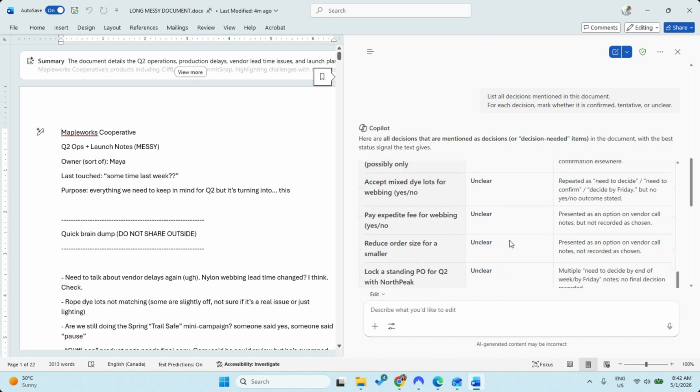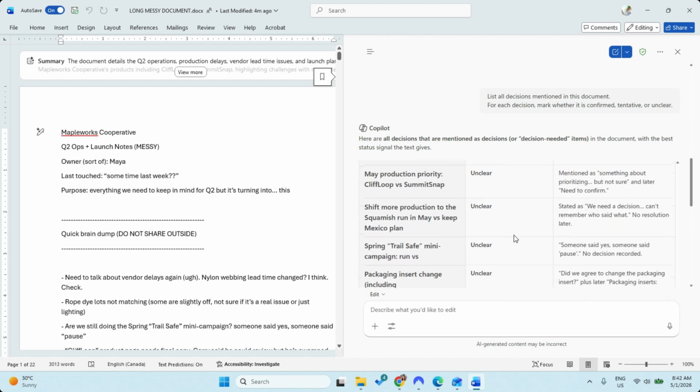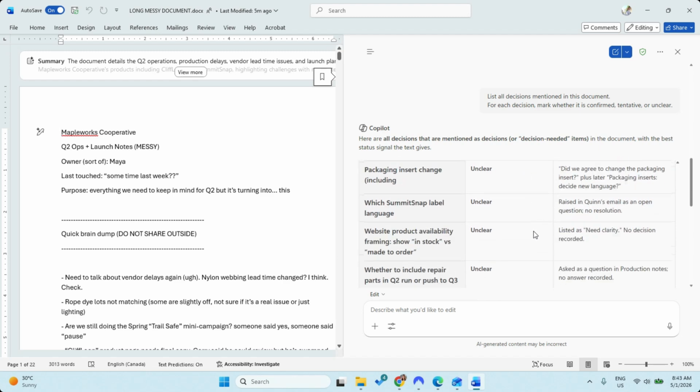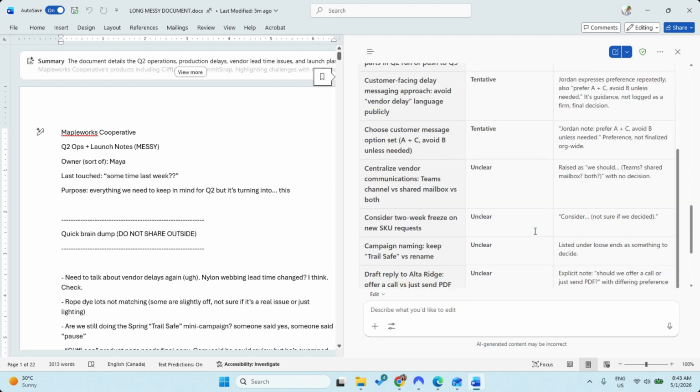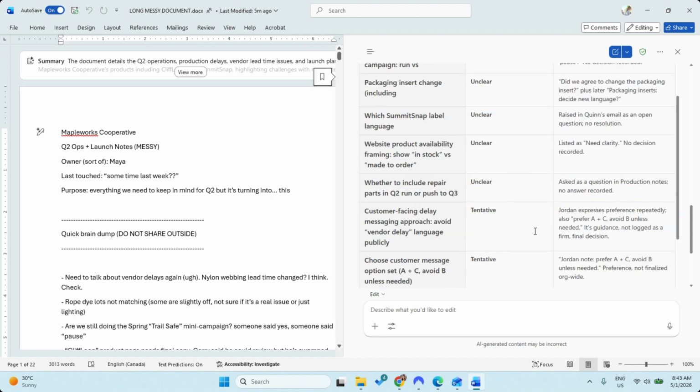And there's a mixed dialogue decision not finalized. And also we have standing PQ undecided. So AI doesn't fix the confusion or fix my issues, but it makes confusion visible very fast. So it gives me an option of seeing what I need to fix as a person. How do I need to move on from here, right?